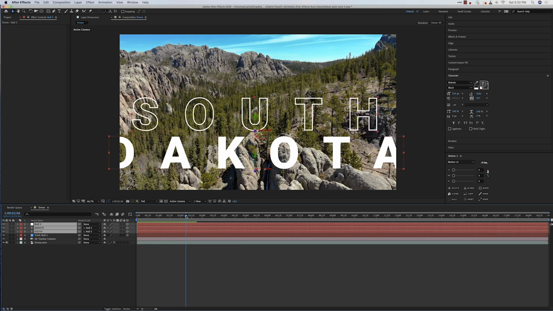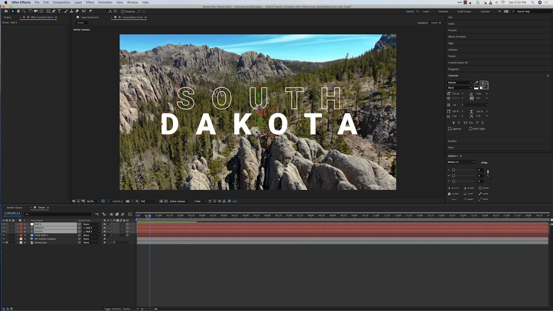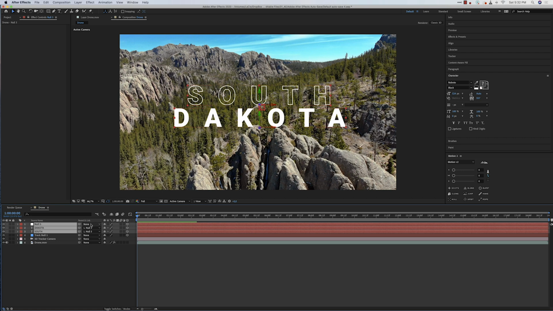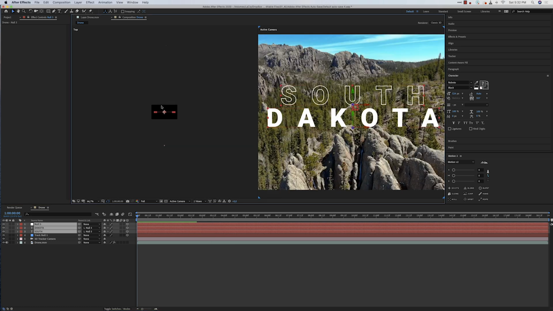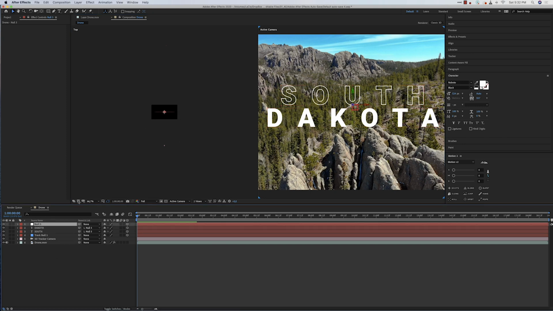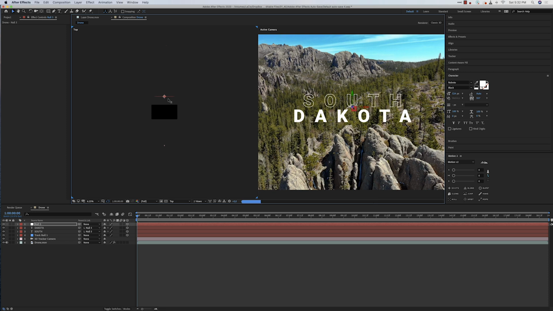That looks just fantastic. Now let's talk about what if I want to position this text further away, not as close as it is right now? So I recommend to go and have two views and check the top view, and with the null object that is actually grouping those two layers of text, we'll use this and drag it to the back, to the very back, and you will have your text moving all the way back as much as you want.